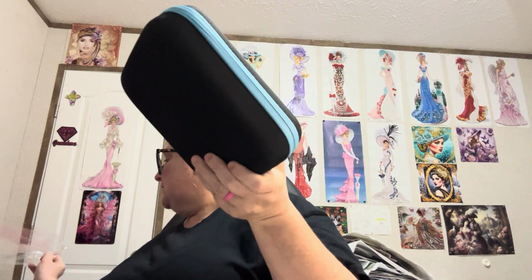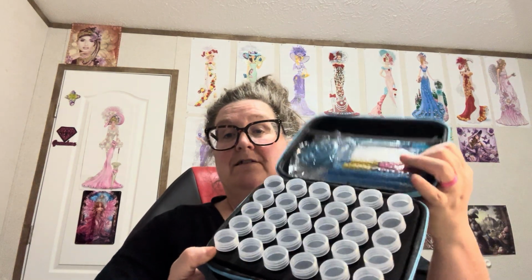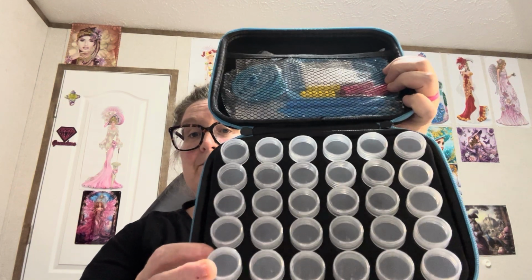Kind of with the storage things and the zippers. But this one is just a 30 bottle. I just got blue. I didn't care what color it was. But here it is. We're going to open it. Here is your 30 bottles. Now, let's see what all we got in here.